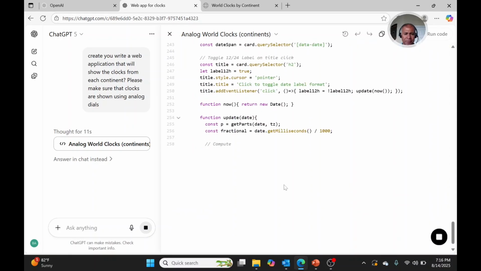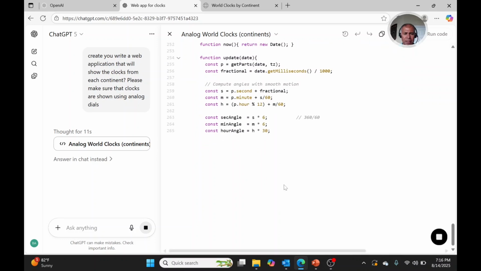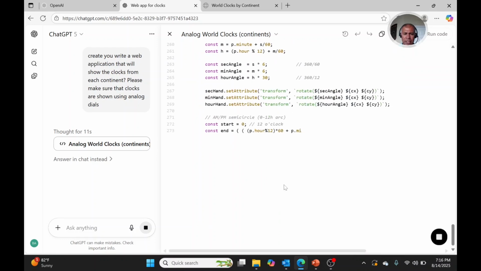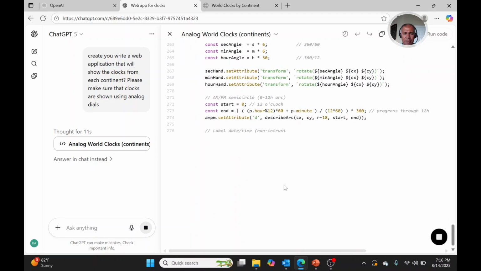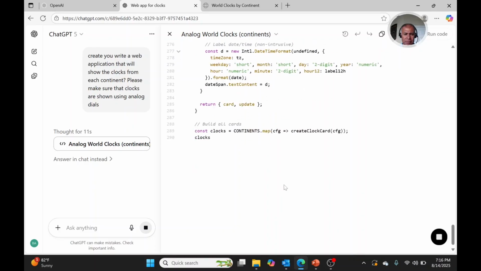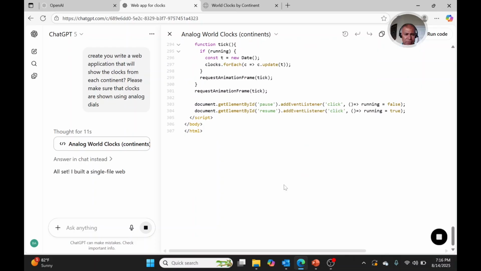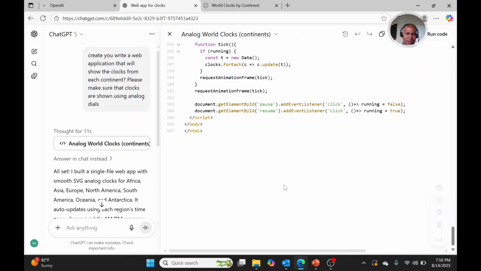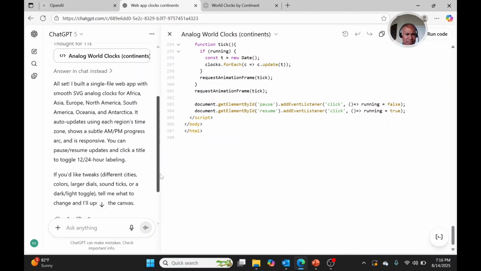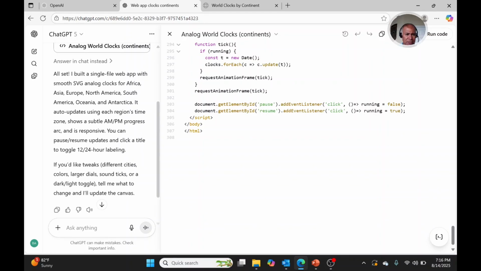Okay, still writing. Hopefully it wrote 307 lines of code. And the good part is on the left hand side, you can see what it did. It says all set.